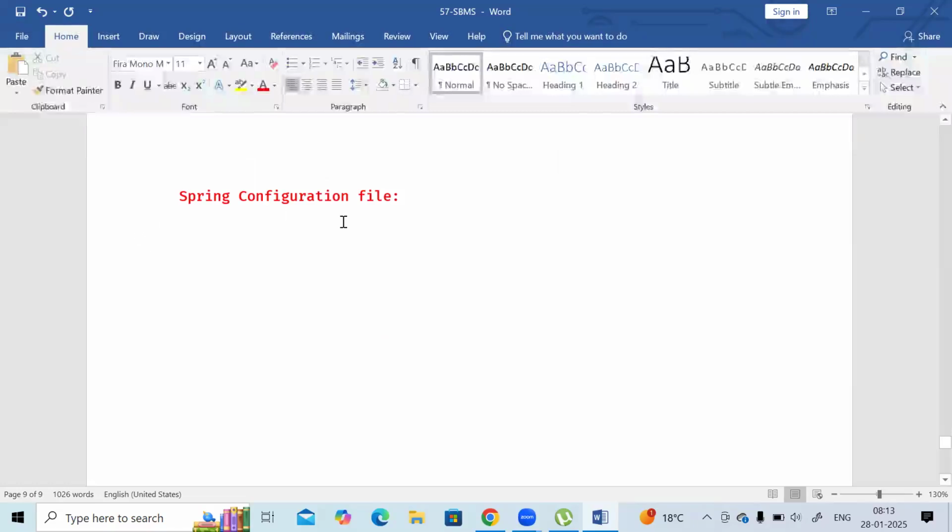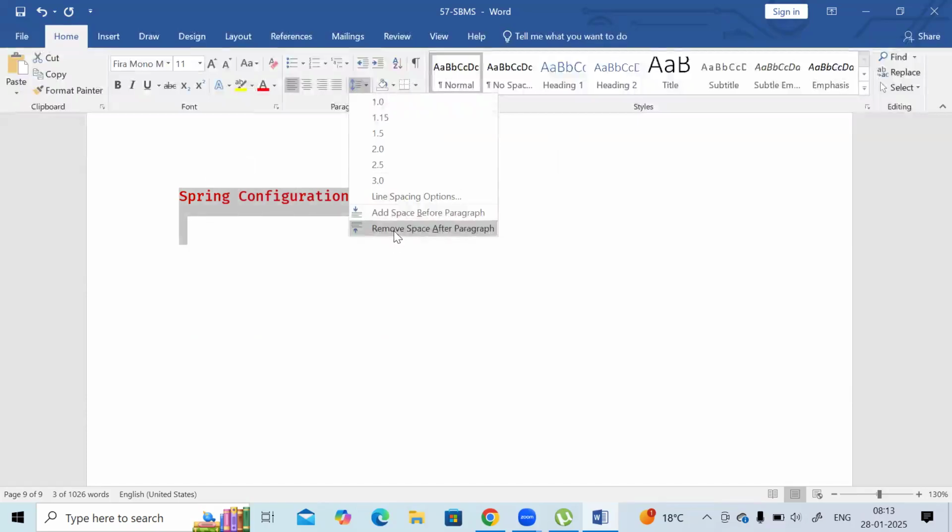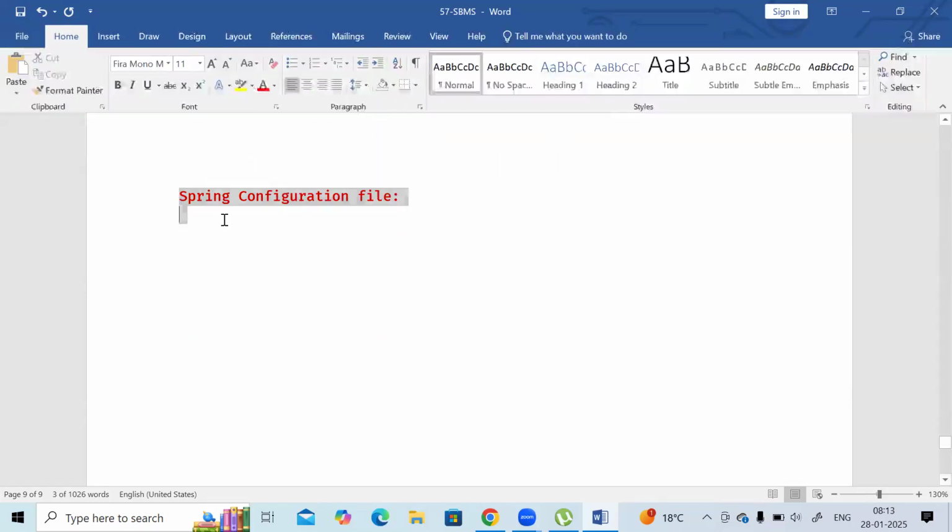If you make any mistake in the XML file, you will get a lot of exceptions. That's why it's a bit complicated, and slowly annotations were introduced into Java to reduce the use of XML.